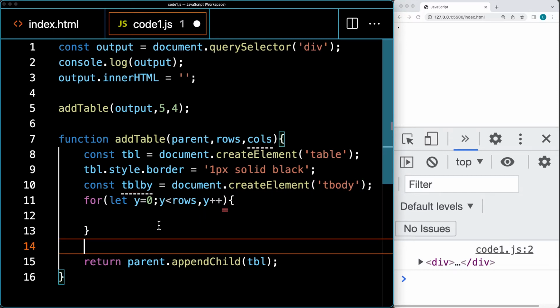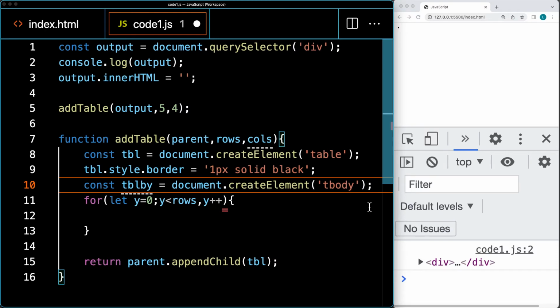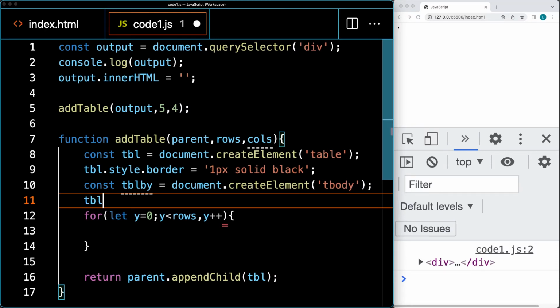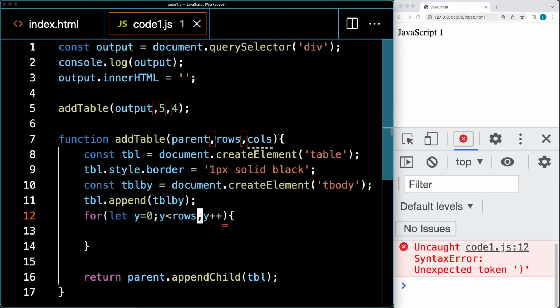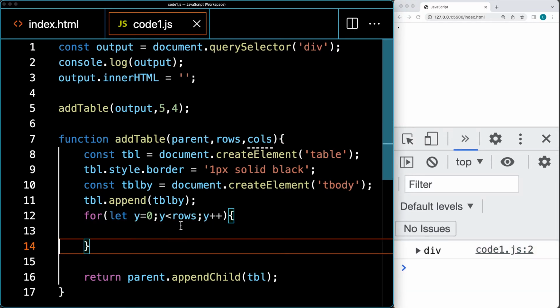Also, we need to append that to the table. So taking the table object and append, and let's add in the table body. And we can add the rows to the table body. This actually should be a semicolon.